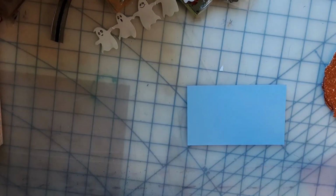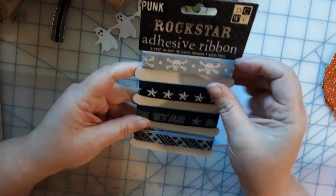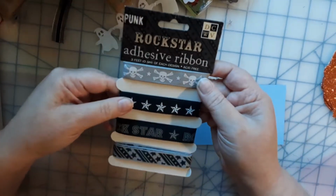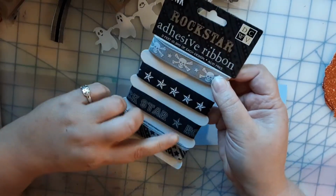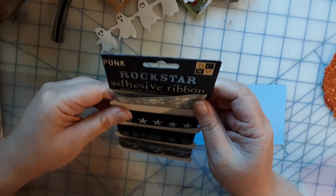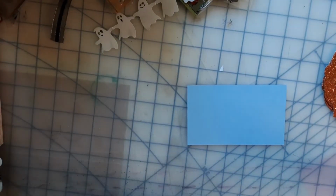Alright, got some more ribbon. I love making stuff with ribbon. Rockstar. Oh, that's cute. Rockstar. Okay. Got some pencils.